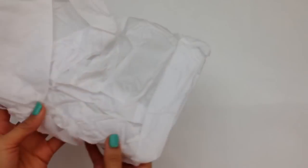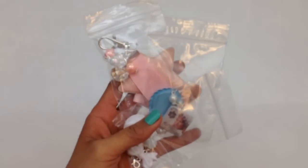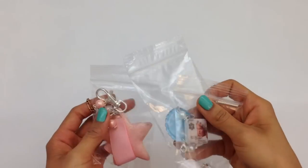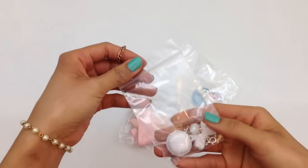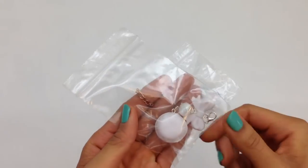Okay, so let me go ahead and start opening up the things here. Oh my gosh, this is super cute. On top she has some white tissue paper. And oh my gosh, these are super cute. Oh, she gave me some of her charms. Oh my gosh, Sabs, these are so cute.